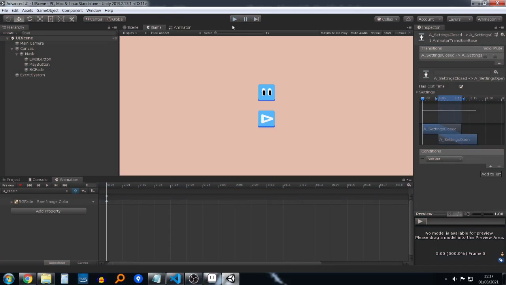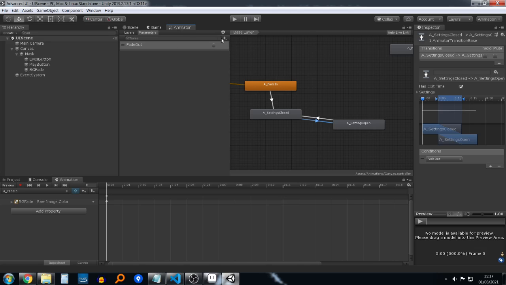We're going to create a new Boolean, which we're going to call settings open. So you can see that this is a different symbol. And we're going to access the conditions here, and we can add this.